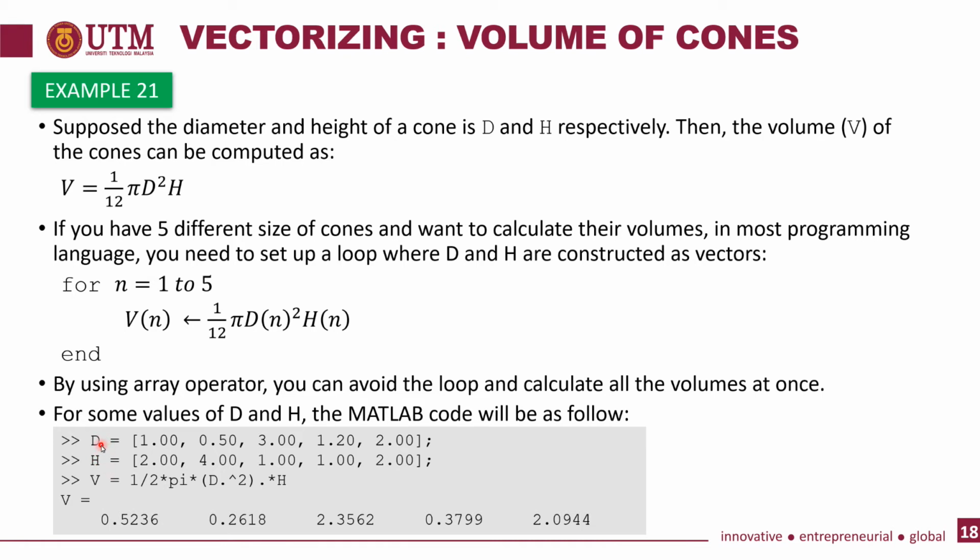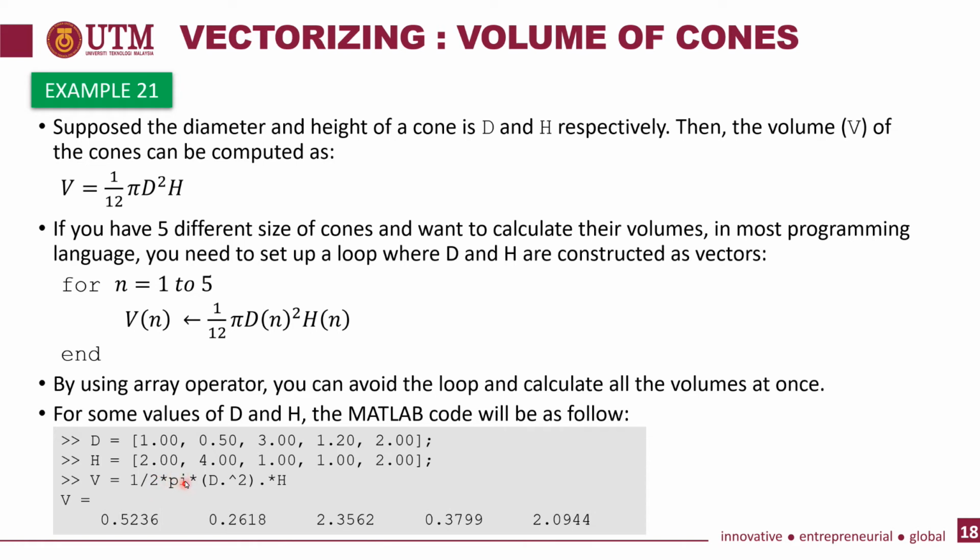So when the variables have the same size, what kind of operator do we need to use? Is it matrix or is it array? Okay, so you need to know how to choose the operator, okay? So this is the formula as follows, okay? I think this is a typo here, okay? Actually this is 1 over 2 if I'm not mistaken, all right? It's not 12, okay? So 1 over 2 multiplied by pi.